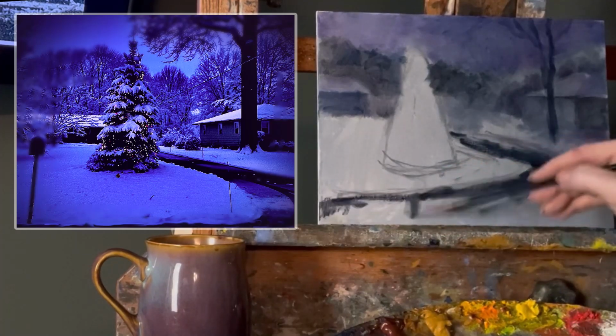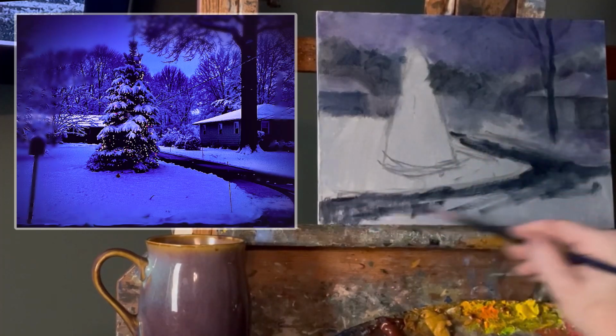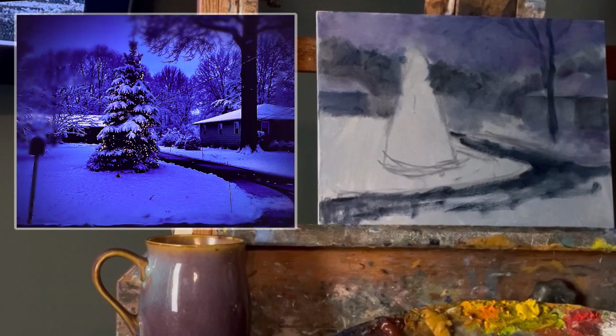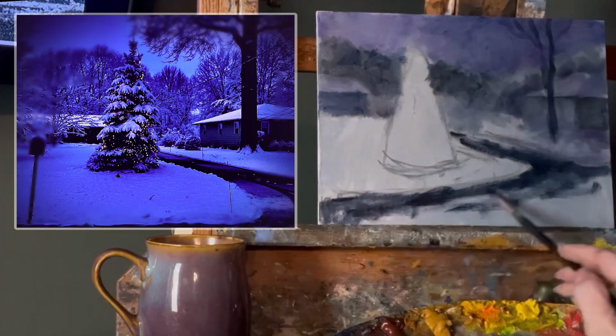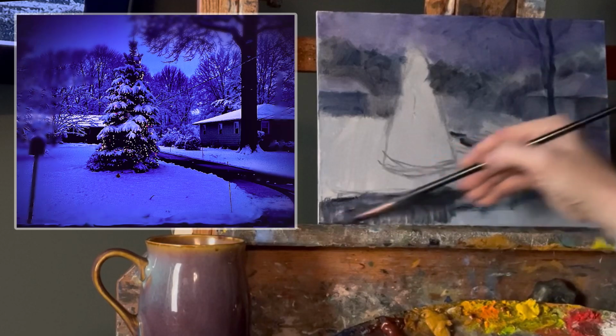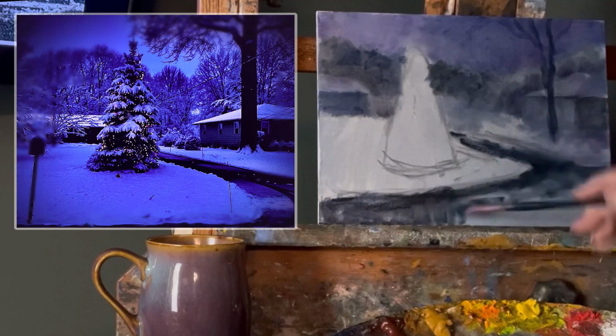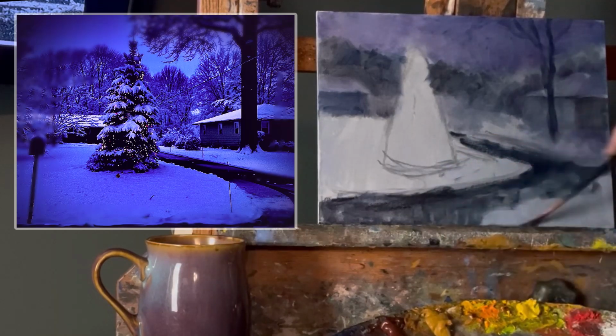And that's a deliberate choice you can make anytime you're doing a painting. If you've got a strong directional line pointing off the edge of the canvas, just make it a little less contrasting, whether it's a shoreline or whatever. Just sort of mute that just a bit. You can fuzzy an edge or soften a value contrast.